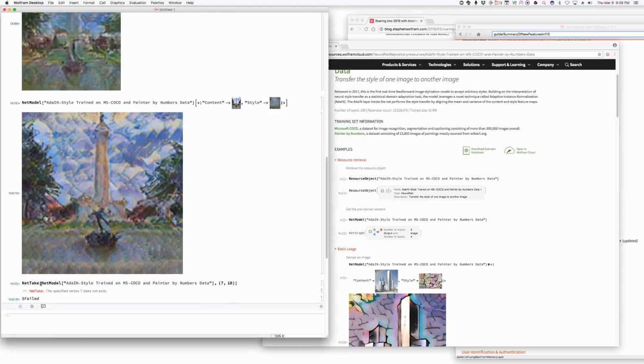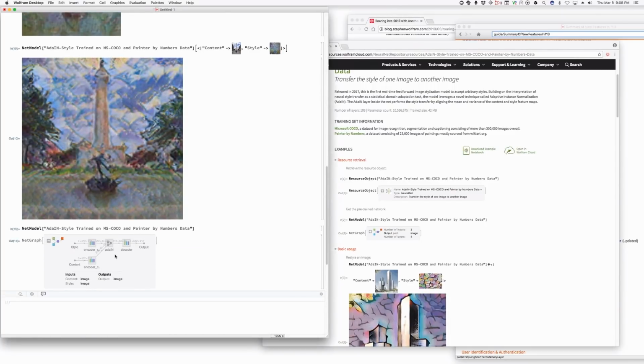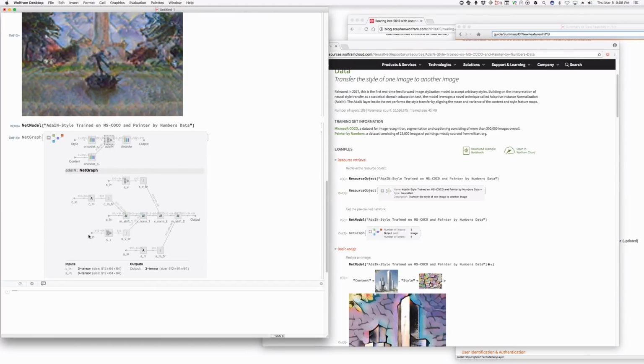Okay, fair enough. I think this network is a graph, and so it might be a little bit trickier to chop out pieces of that graph. I would have to go in here. Let's take a look here. I would have to figure out, okay, that's called decoder. It's a little tricky. So I'd have to go in here. Okay, that's the internal structure of this network. It's interesting to see that here. What is that? That's a replication layer, okay.